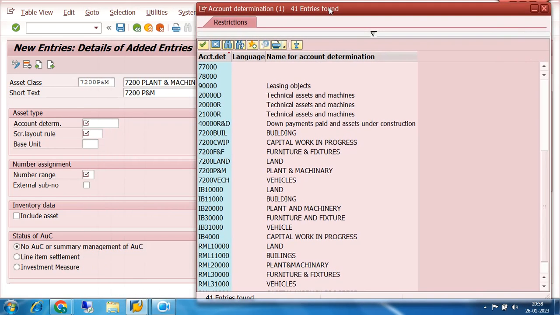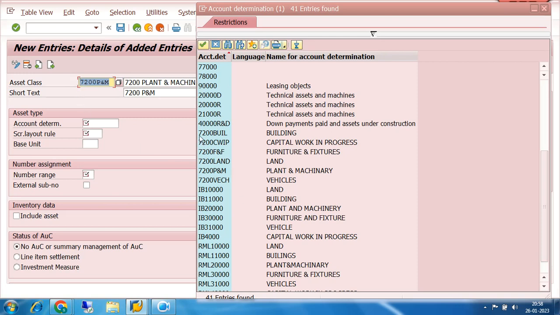While creating one organizational object, simultaneously I am linking other organizational objects, that is account determination, screen layout rules and number ranges. Once it is linked to this one, then automatically everything is linked. And finally, this asset class will be linked to the specific assets.